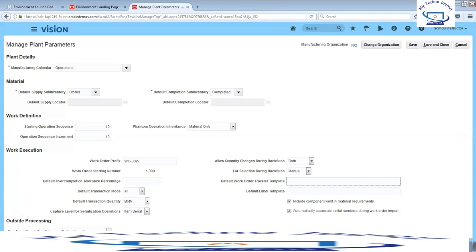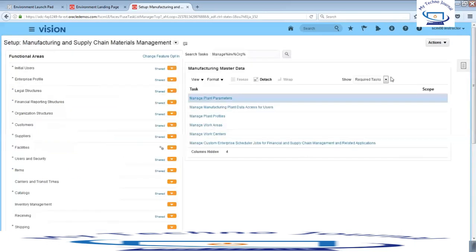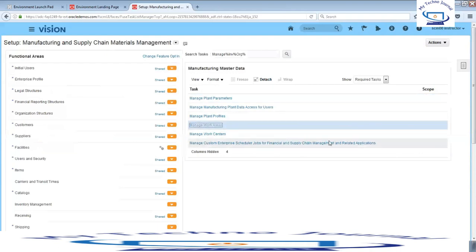And then you have purchase requisition trigger either at work order release level or prior operation completion. Whenever you want the system to create the purchase requisition for you in the case of OSP. So this is about the plant parameter. Once the plant parameter is done, the next thing is about your work areas. So manage work areas. These are again organization specific.